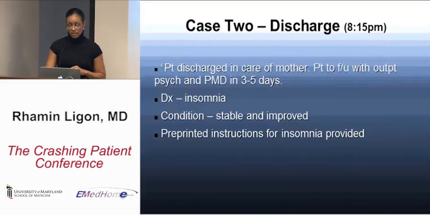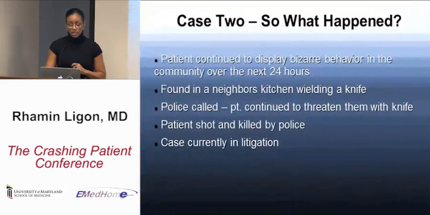So what happened with this case? Patient continued to display very bizarre behavior throughout the community. He actually had interactions with the police a couple of times in the community over the next couple of days. Ultimately, at the end of the next 24-hour period, he was found in the middle of the night in a neighbor's kitchen with a knife.